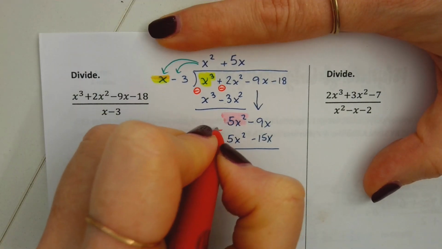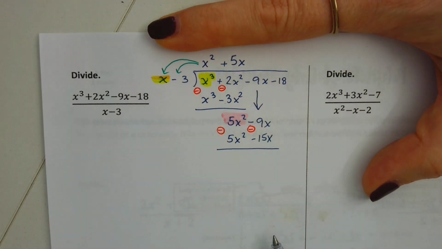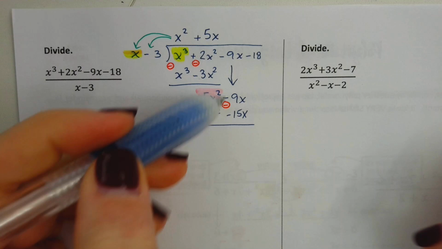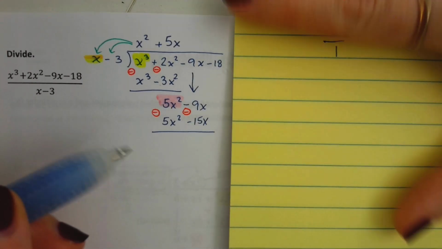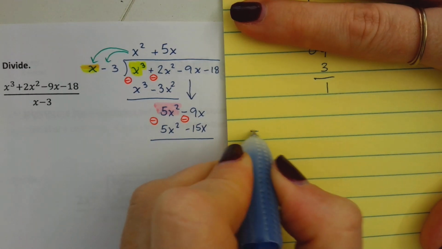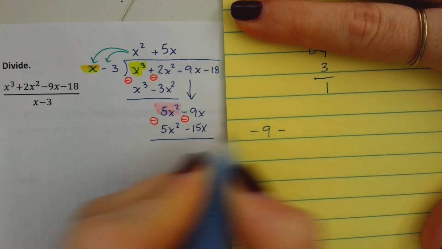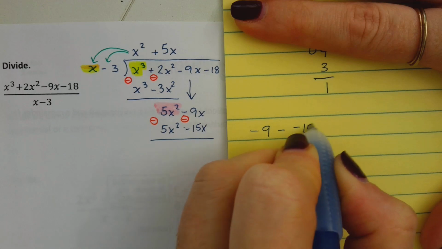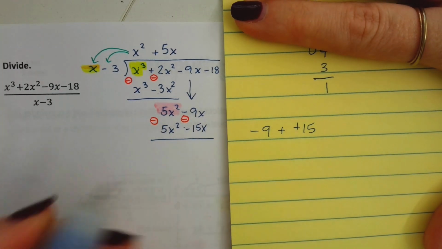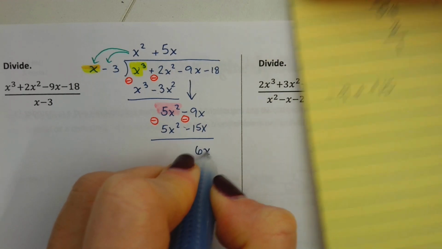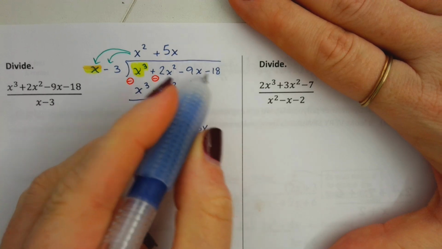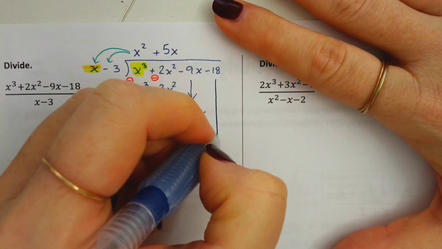Remember, if you're going to make a mistake anywhere, it's on basic subtraction. Feel free to write it down so that you can see it next to each other. I think it's because we're not used to seeing subtraction stacked like this. We're seeing it literally written left to right. The first one's going to cancel. The second one would be negative 9 minus negative 15. Two negatives in a row become a plus. So what would be negative 9 plus 15? 6. So 6x. Okay, and then we still have one more term, negative 18, we have to bring down.